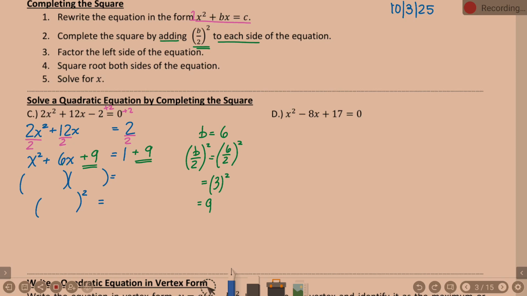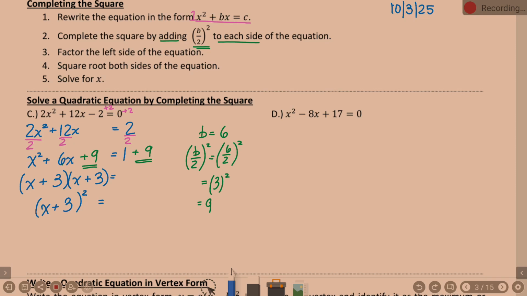Okay, so x squared, what's the square root of x squared? X, right? Or in other words, x squared breaks into x times x. Make it easy on yourself. This is always going to be a perfect square. What's the square root of 9? 3. And what do we know about 3 and 3? They add to be 6. What kind of signs do I need? How do I multiply to get positive and add to get positive? Plus, plus. Your signs will always agree with the sign of that middle term. So this is x plus 3 quantity squared.